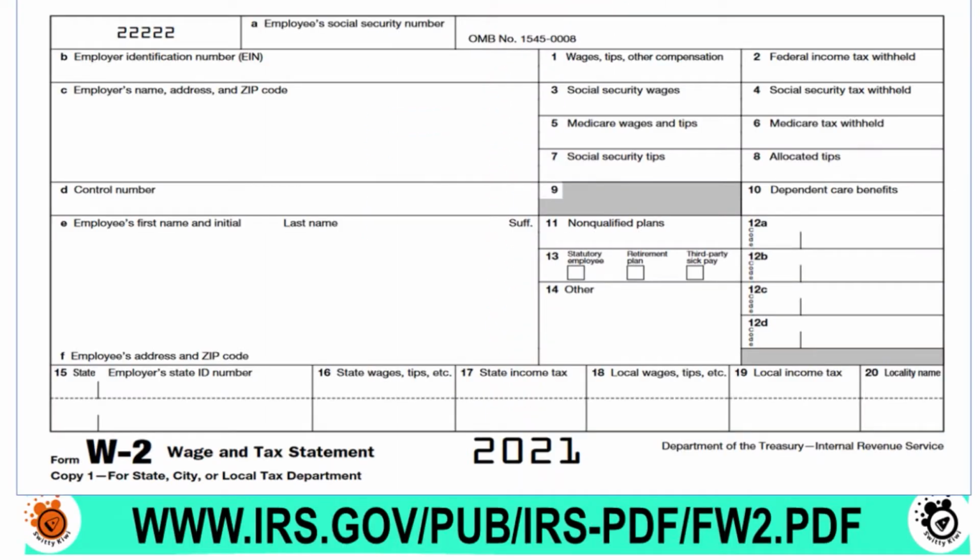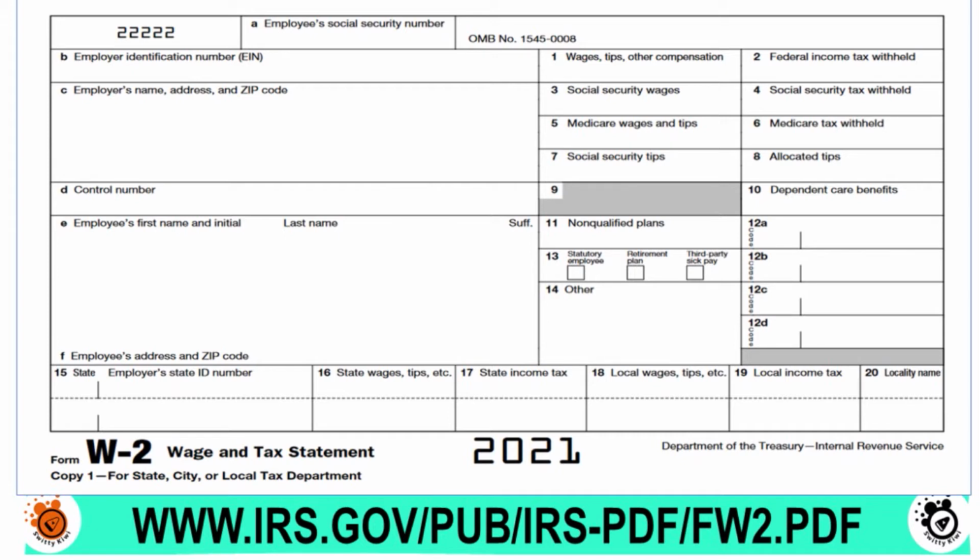Form W-2. We're showing this to you right now on the screen along with the IRS link. So this is a permanent link, irs.gov/pub/irs-pdf/fw2.pdf, right? Form W-2 includes information on employee wages paid the previous calendar year and withholding from those wages, as well as information on benefits and other deductions from wages. So this is more like an informational form that you have to send to the IRS if you're an employer.